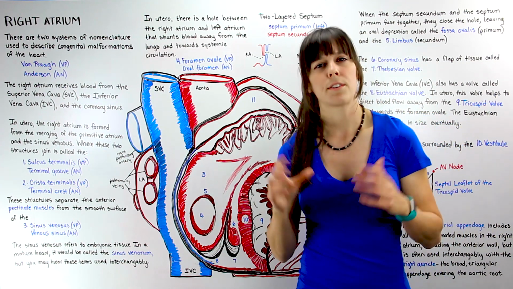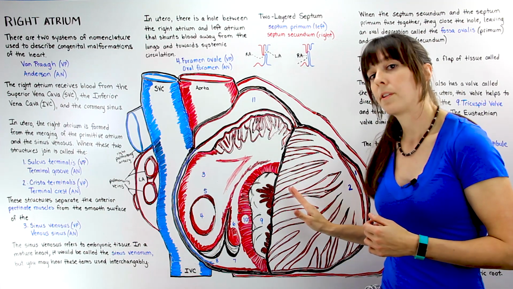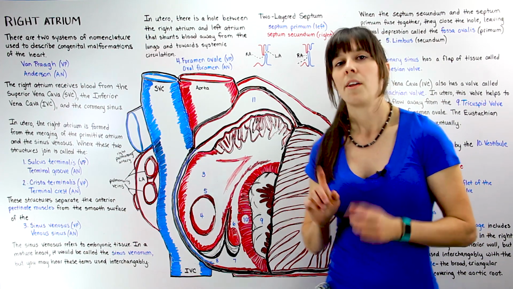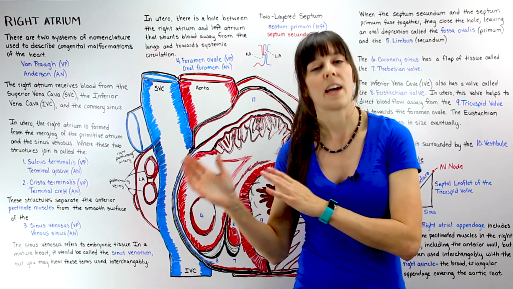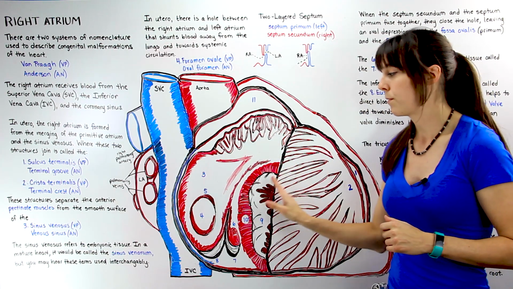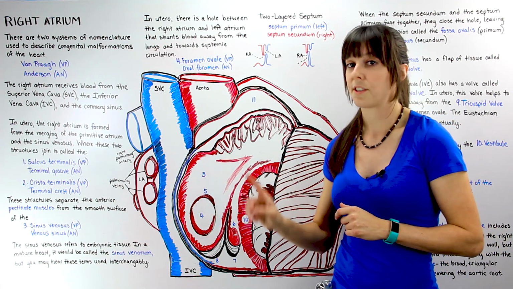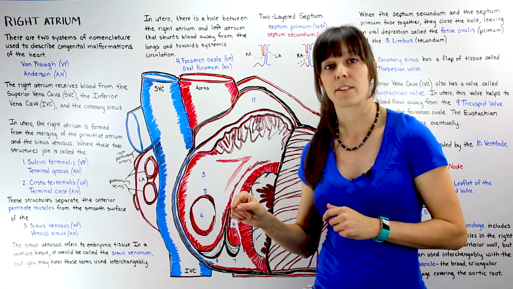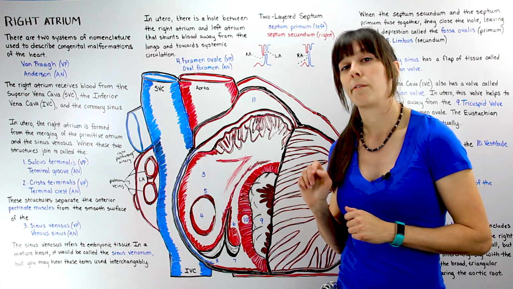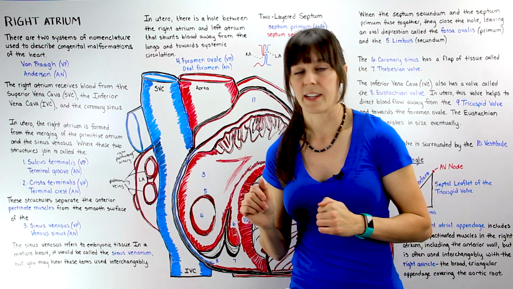In utero, this valve is larger, and it helps to direct blood flow away from the tricuspid valve and towards the foramen ovale. The purpose of this is to assist with that right to left shunting of blood. We want to direct blood flow away from the tricuspid valve, which would send it to the right ventricle, and then to the pulmonary artery, and then to the lungs. We want to shunt it away from there and directly to the foramen ovale, where it can go directly to the left atrium and then out systemically.